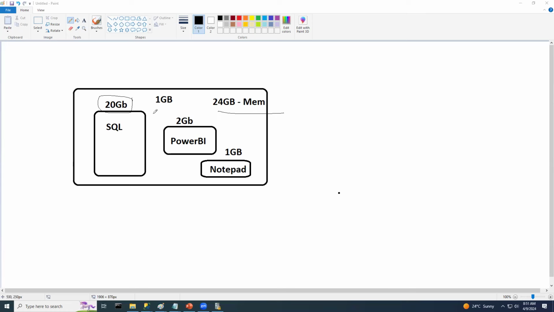So it sends a notification to SQL Server stating: reduce your memory, cut down your memory so that I can process my workload. So SQL Server will start reducing the memory, right? Now, why does the Windows operating system decide this?